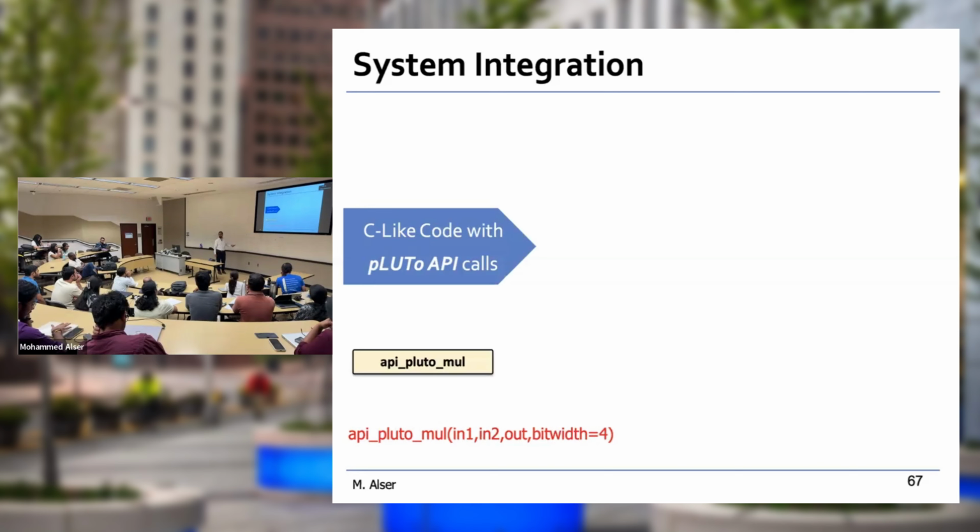Is it input 1? Is it input 2? That's what's coming from the user. 5 times 3 equals 15. So 15 will be stored somewhere here. But what would be the index of that value? I need to choose one of them. Should I choose 5 or 3?